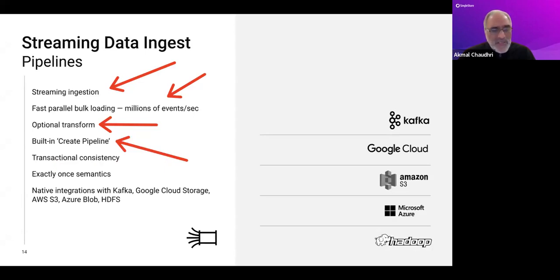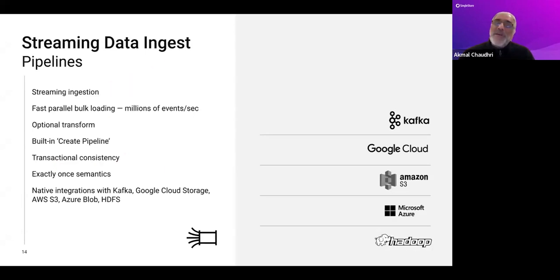We also need some other elements as well, this kind of transactional consistency. Okay, so the atomicity, consistency, isolation, durability, the ACID qualities, those are very important in many domains. And with SingleStore, we get the kind of exactly-once semantics, which you can do with Kafka as well. Okay, so that could be very important.